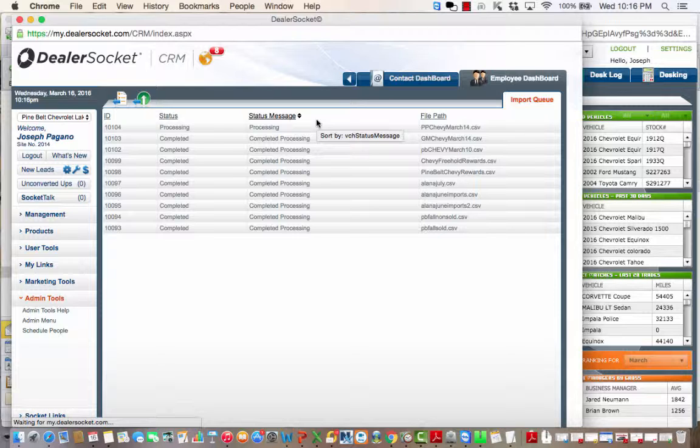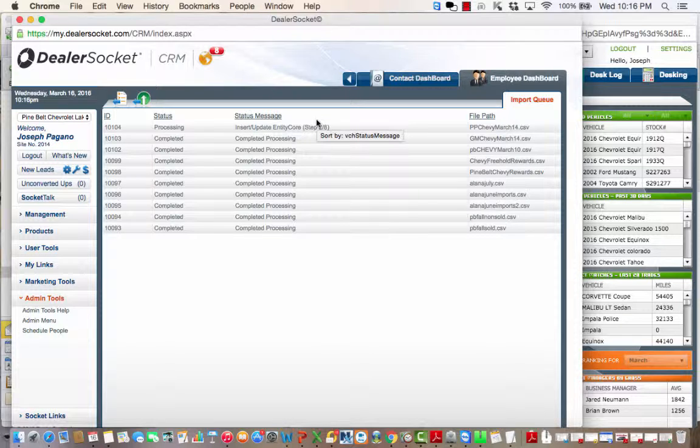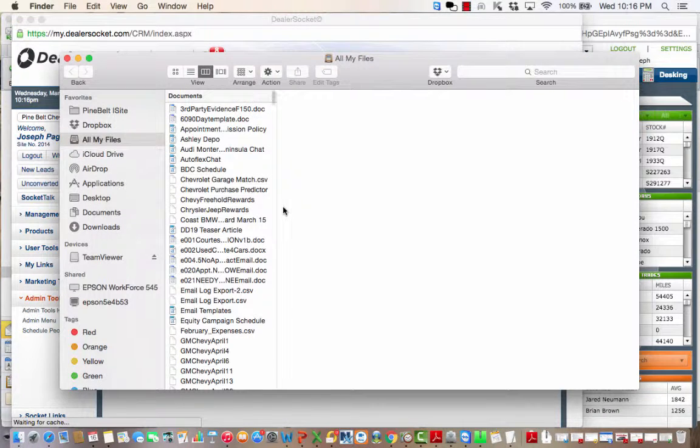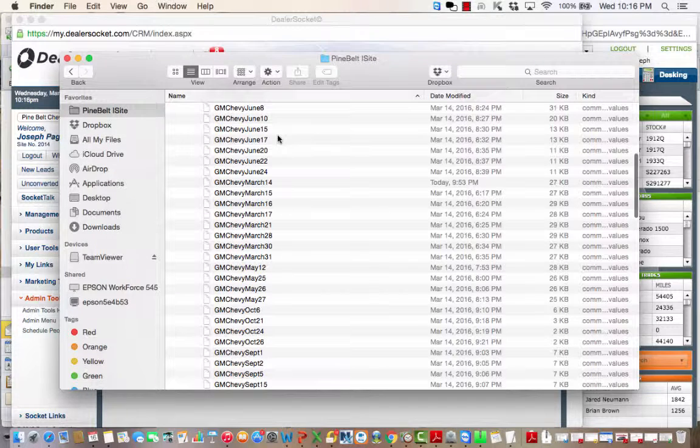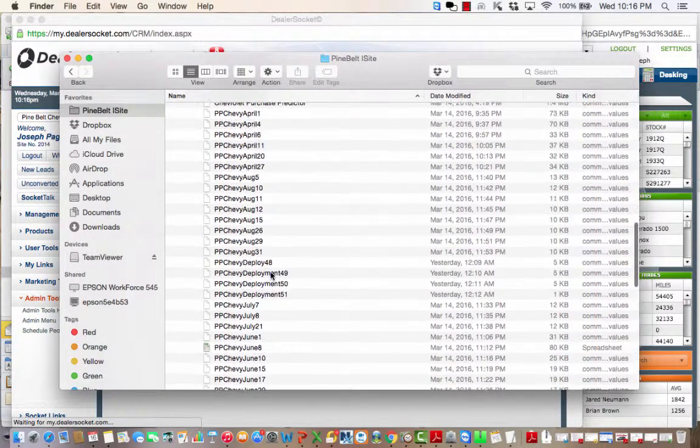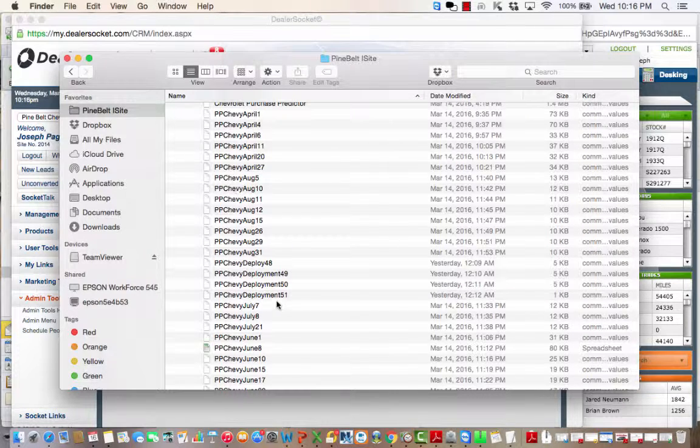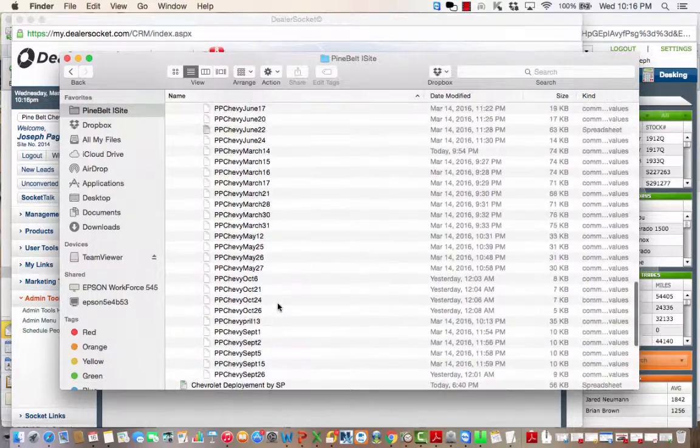So that's really how you're going to be doing it, because I've already created all of the profiles under all 3 stores. So you just want to make sure when you're choosing those files here, I'm going to send these over to you tonight, that if it says GM, that's a garage match. If it says PP, that's a purchase predictor. And I put the store here. It's very important that these do go in order.